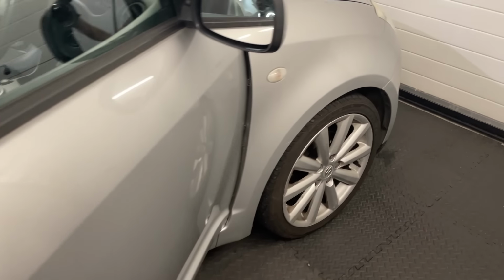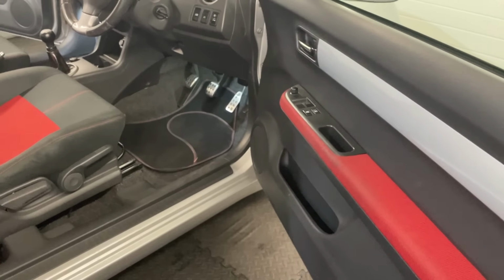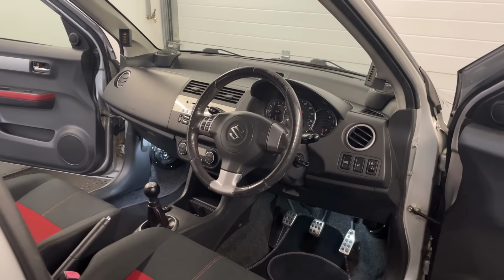So I don't know if we can see it. No, it's too dark. I can't show you the lure. Oh, actually it's there. You can see there's a black lure with ring guard behind it and whatnot. And it's been working perfectly fine. This car, I think that's probably the biggest selling point of this car, how hard it kicks.